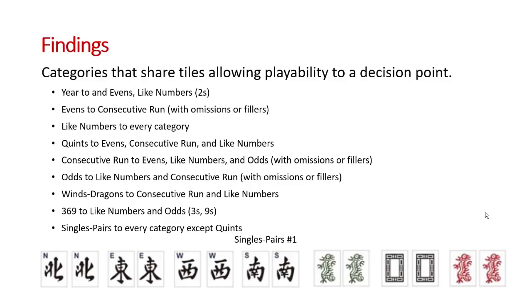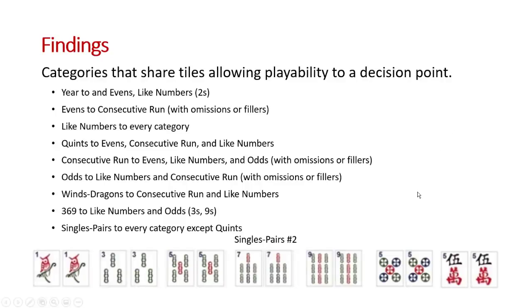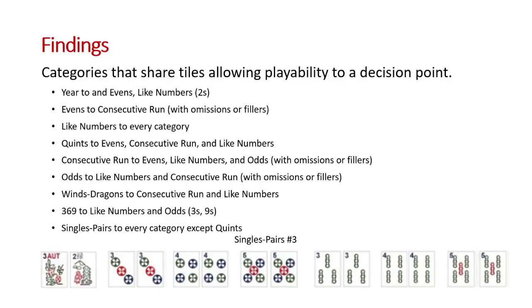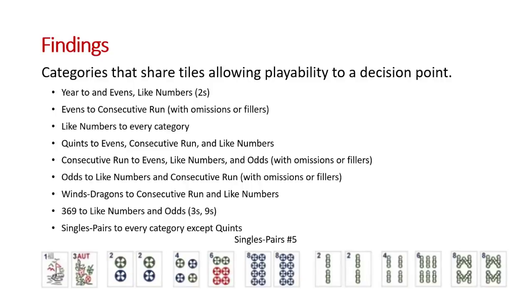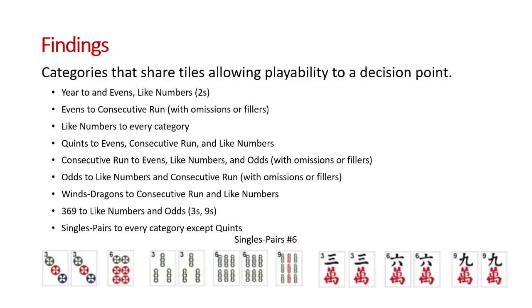The first singles and pairs hand tandems with winds and dragons. The second singles and pairs hand tandems with odds. The third singles and pairs hand tandems with consecutive run, and so does the fourth singles and pairs hand. The fifth singles and pairs hand tandems with evens. This is the one that you might be able to make work with that second quint. And the last hand is a 3-6-9 hand, so you can tandem this particular hand with the 3-6-9 category.